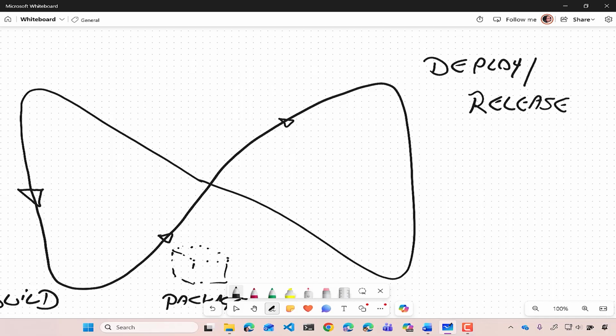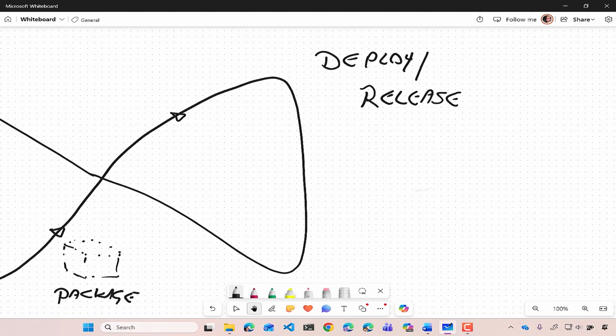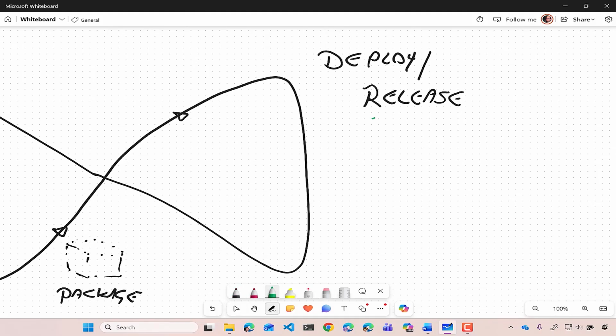And that's the stage that I describe typically as where we move something into a running state. This is also where we typically identify different runtime environments like dev, test, and QA before moving into production. Deploying something into containers, Kubernetes environments, could be on-prem, could be cloud, could be multi-cloud. So that's really what we're talking about.